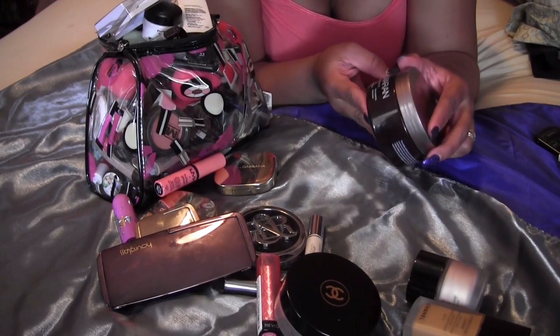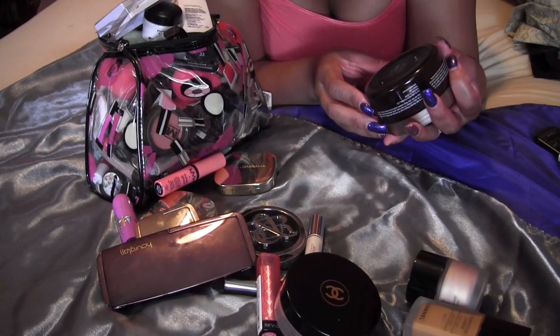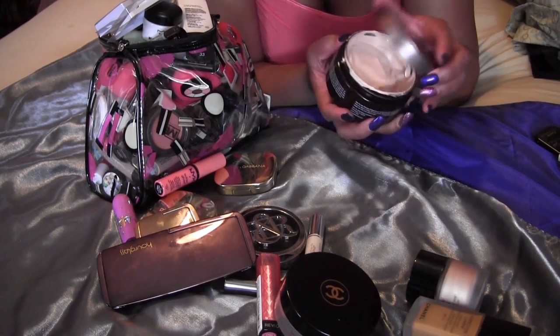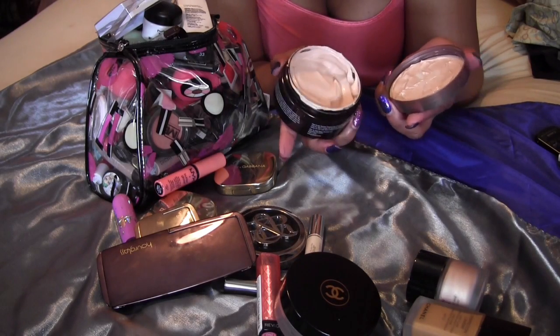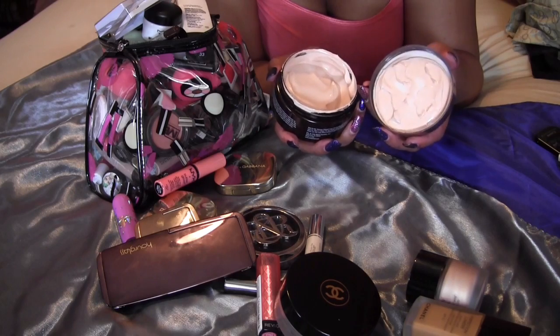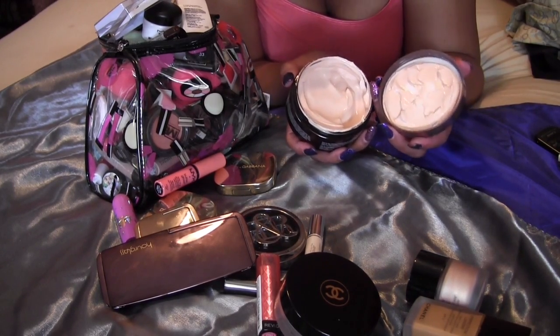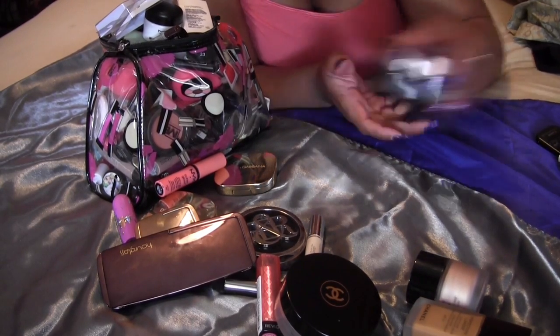Josie Maran Whipped Argan Oil Hydrating Body Butter. This one is the Illuminizing Body Butter. It has a rose gold radiance to it. And there it is. It smells absolutely delicious. A little bit goes a long way. And also, to help stretch it, I will mix some with my body moisturizer. It gives a beautiful glow to the body, and it smells so good, guys.